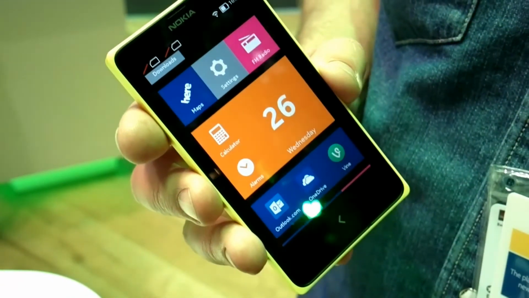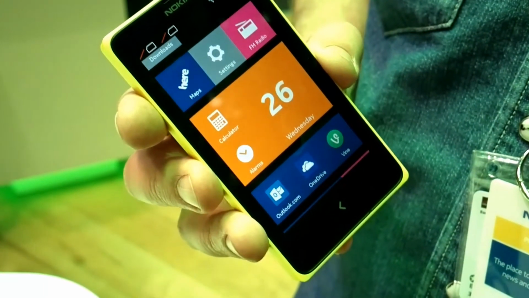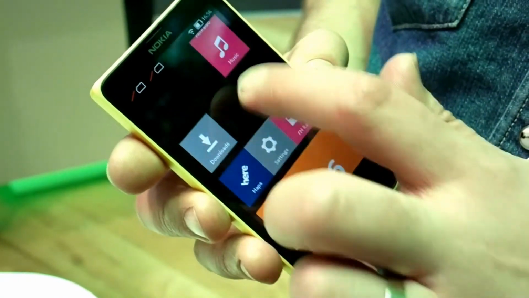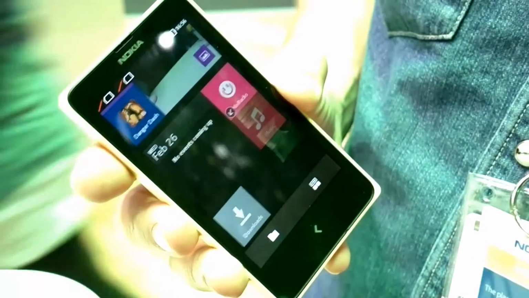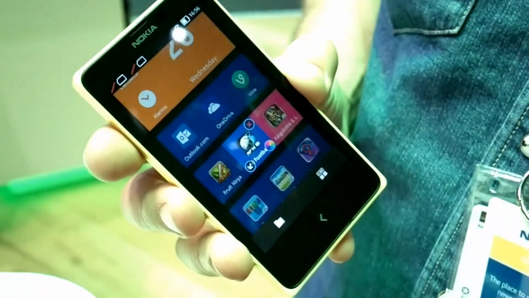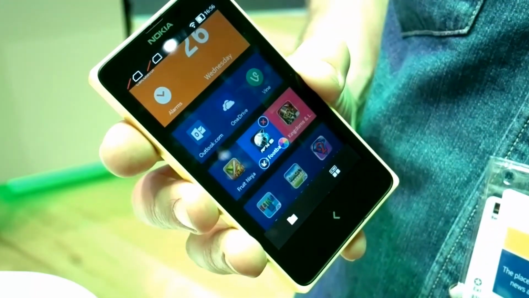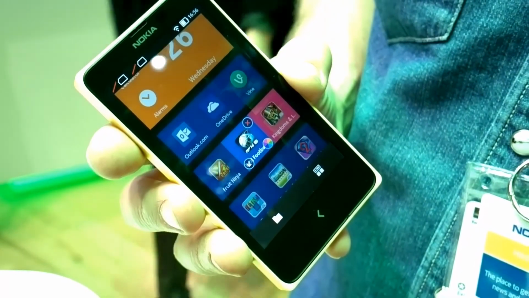And one last question, the pre-installed apps, can they be uninstalled if the user wants? There are certain applications that wouldn't be so easy. So like for my Mix Radio here, when you hold down, it doesn't offer you an option to uninstall it. When you hold down on the others, you can see the X on top, which allows you to uninstall the application. Okay, thank you. Thank you.